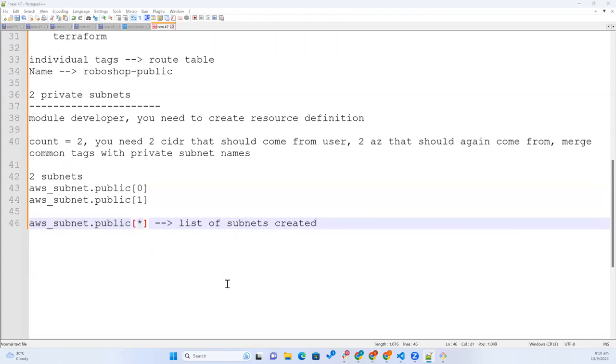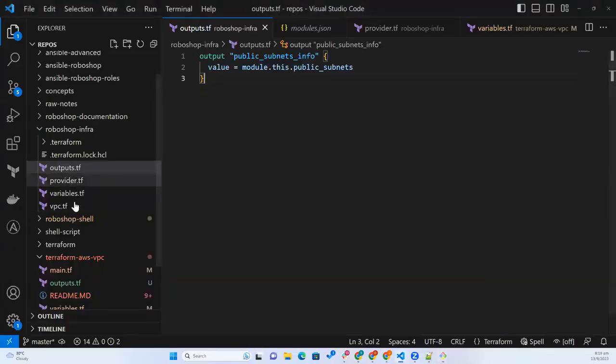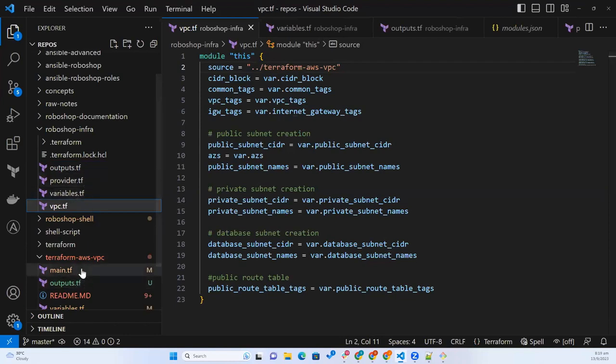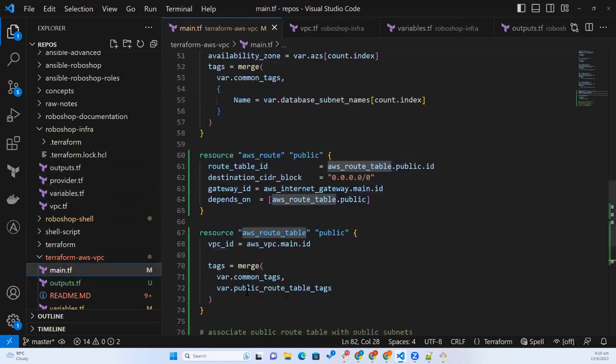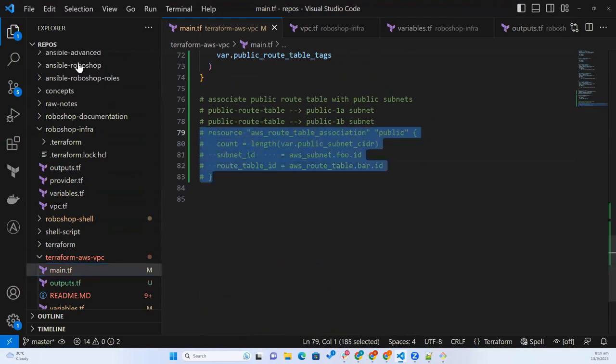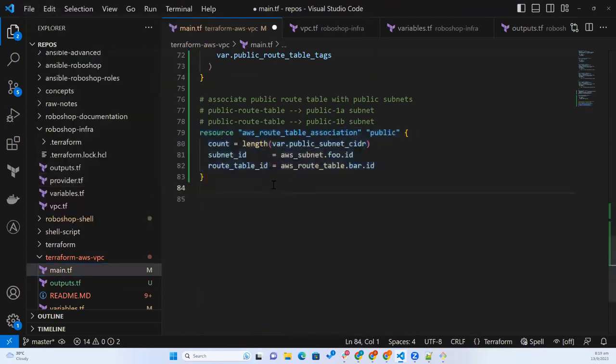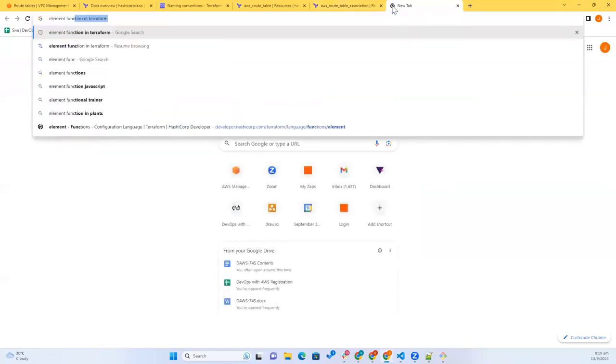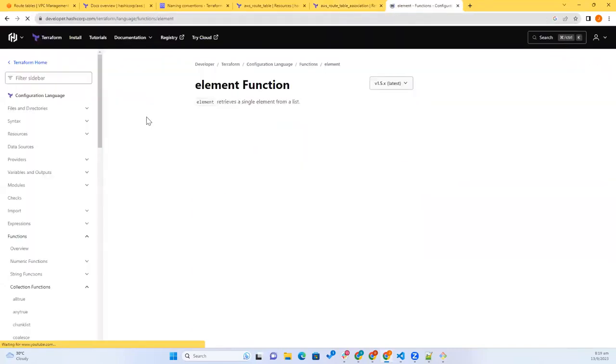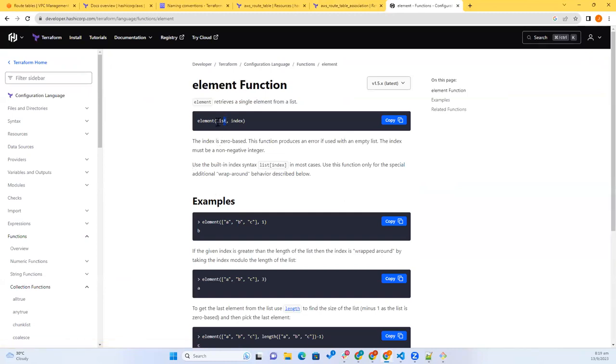So a simple function here. Okay, so I need to get the subnet ID. This is the two. First time I want to get the first subnet ID. How will you get the first subnet ID? There is an element function in Terraform. So this element function, what it does is from a list, it will get the particular ID.